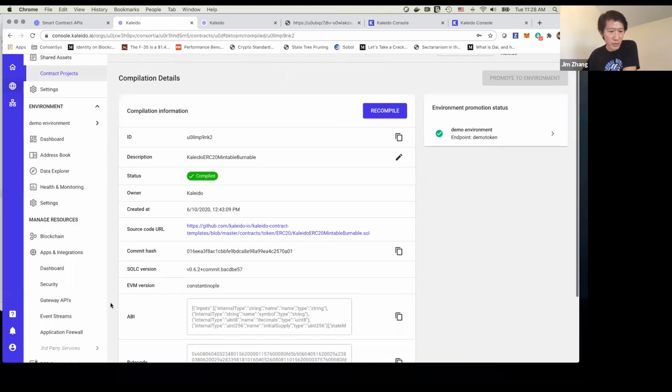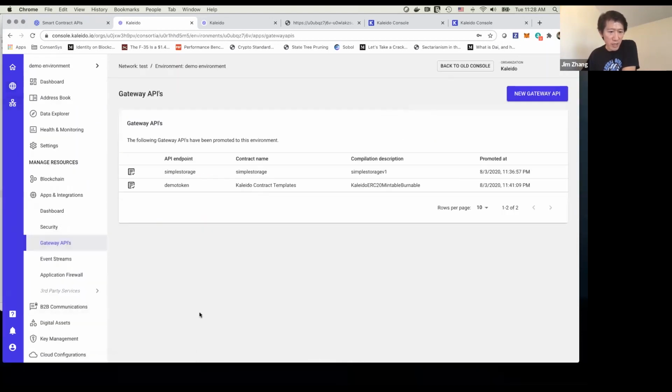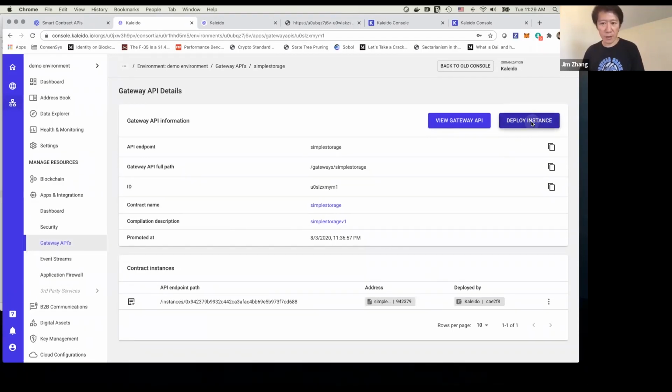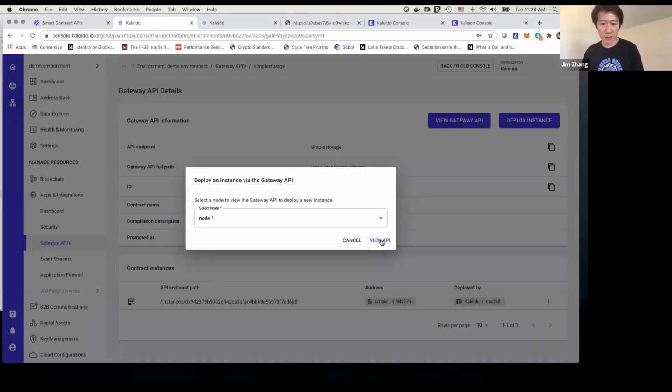So if you go to the environment managed resources under apps and integrations in the API gateways. Once the smart contracts get promoted into an environment, they become a REST API endpoint. And from there, you can use that to create instances of the smart contract. So deploying a smart contract is very easy.